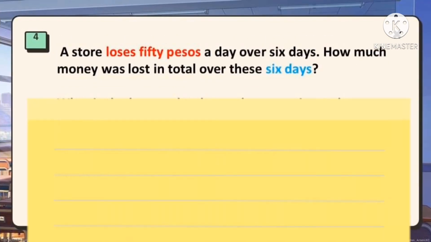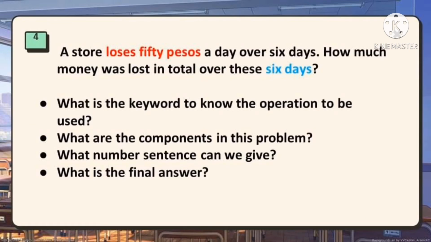Sample number 4. A store loses 50 pesos a day over 6 days. How much money was lost in total over these 6 days? What is the keyword to know the operation to be used? What are the components in this problem? What number sentence can we give? What is the final answer?